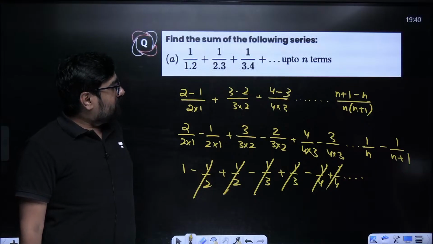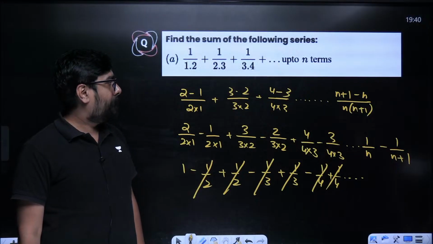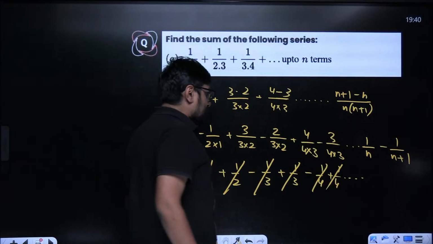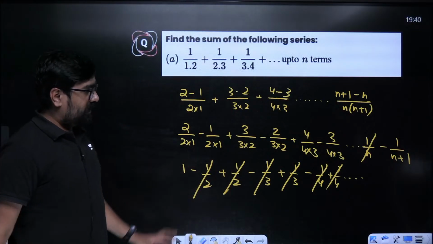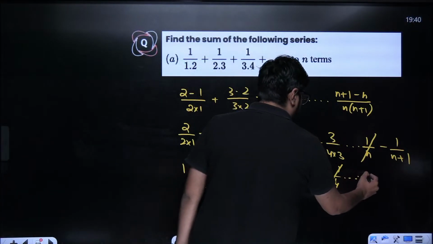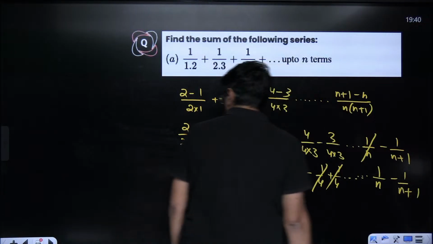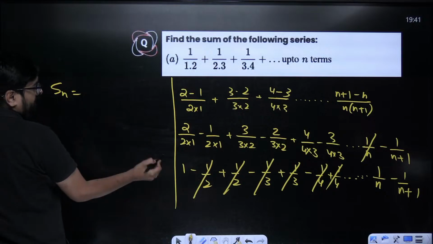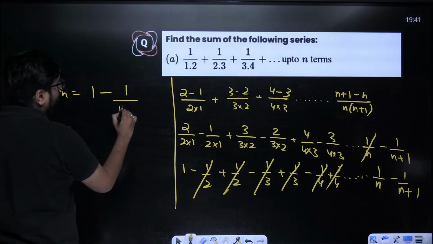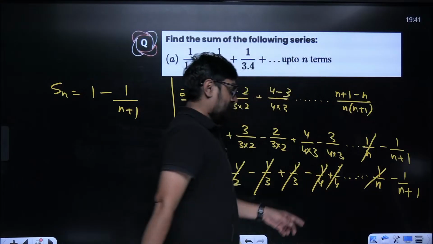Okay, n plus 1 minus n upon n into n plus 1. Yeah, that's correct. So you can see that till here, last term, everything is going to get cancelled. All the terms, we started from here, till the last term, everything will get cancelled. So the sum of all the n terms will be nothing but 1 minus 1 by n plus 1. Only the last term will remain because there is nothing to cancel it.